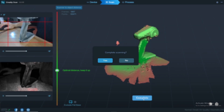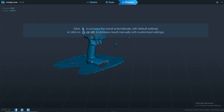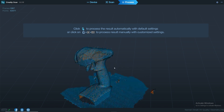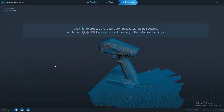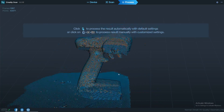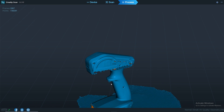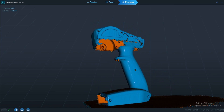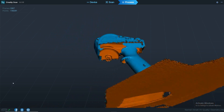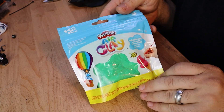It's a pretty self-explanatory setup — it will take a little bit of practice. Once you're done, you end up with a point cloud: all those little points saved into an area. This is where you get to look at it before you process it. Processing is where it takes those dots and puts them into surfaces — more solid areas rather than just dots. And that's when you get something that looks like our radio. You can see there's a hole there in the bottom where the trigger would be, and that is a problem. With this scanner and software, it doesn't allow you to add scans to an item — you have to get it all done at once. So I just re-scanned that, and it didn't take too long, just a handful of minutes.